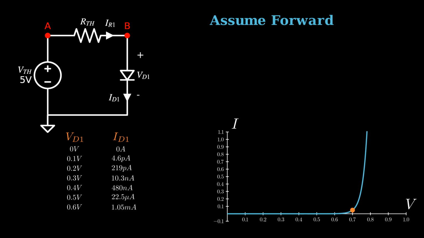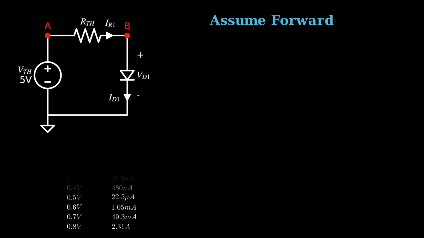In the step between 0.6 volts and 0.7 volts, the current rises by about 48% the rise the current saw from 0 volts to 0.6 volts, a much larger step. The exponential really takes off as we take the next step. Beyond that, we need a taller screen. The voltage tends to settle around the 0.6 volt to 0.7 volt assumption. This is generally adequate to get a good estimate of what the circuit is doing.